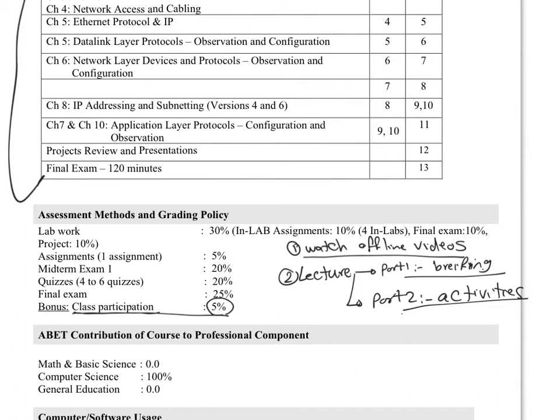And if your answer is not correct or is not perfect, it's only fair, so you will not get the grade. So this should be clear, of course. Yeah. Any other questions?